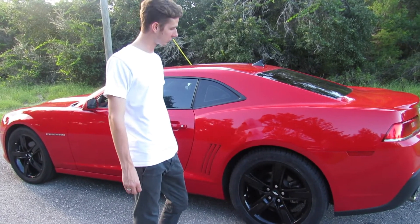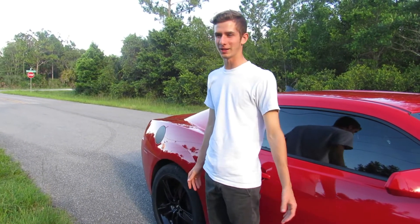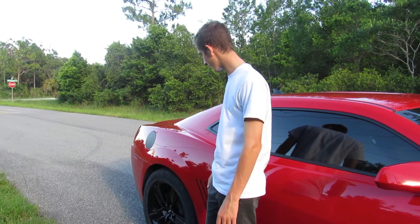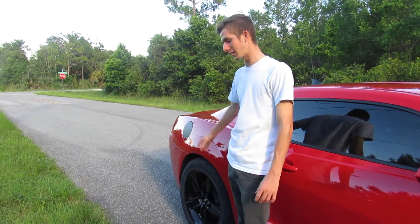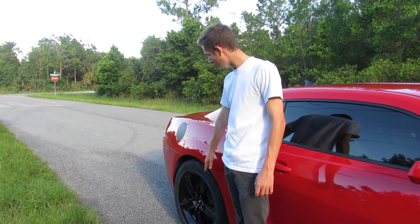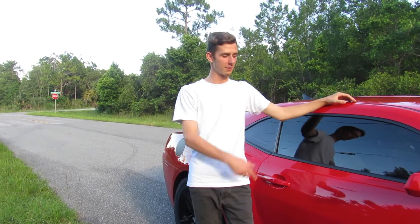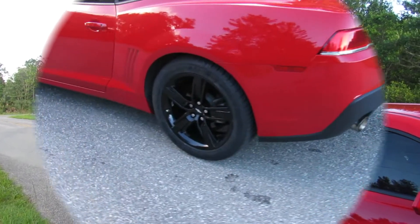The car has a really aggressive look now. When we did the fuel door, I liked the Chevy symbols up the back — they looked great in black. The fuel door I was a little iffy about, and I wanted to see how it would look once I got the tires and wheels on. It matches pretty good with the black — it's not exact but I think I'm going to keep it for now. Let me know what you guys think. With the fins, the black wheels, and the black bow ties, it has a great look. We're going to do a walk-around shot and a couple of accelerations.